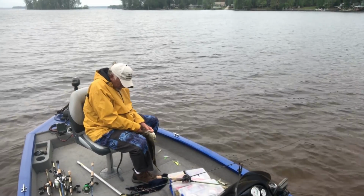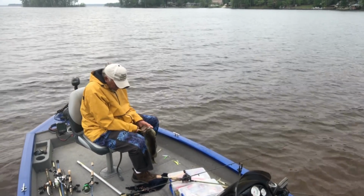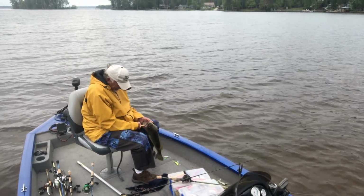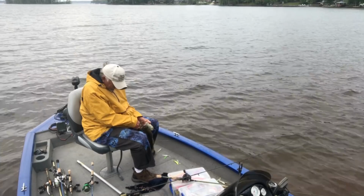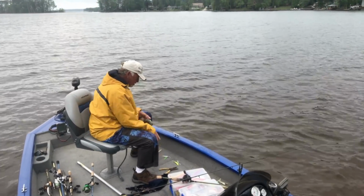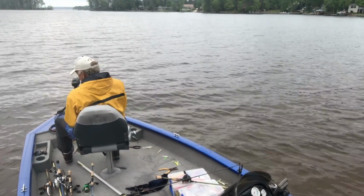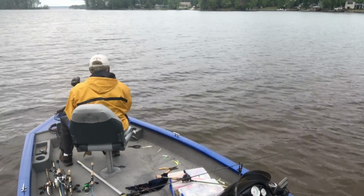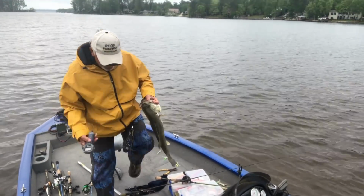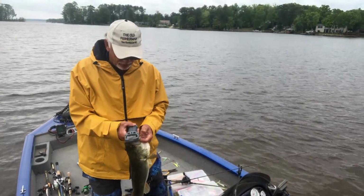That fish ain't near as big as what spit it out earlier. I hope y'all could see that on the film. I ain't even really looked at it. I don't know if we can see it or not. We're gonna have to revive this one in the live well because he swallowed it. Anyhow, let's see what he weighs.